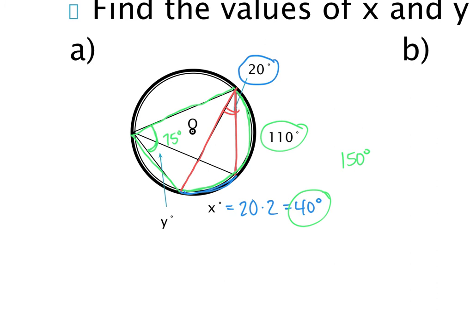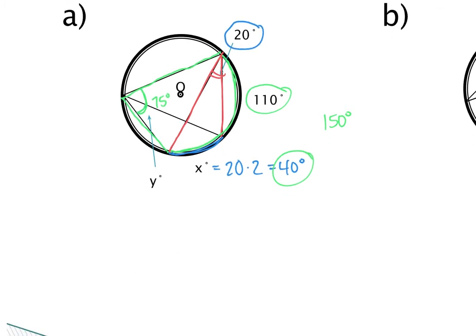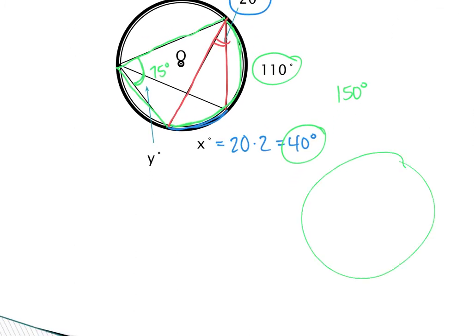Now, there's a lot of intersecting lines here, right? So it can definitely get confusing, okay? Make sure that you guys, if you need to, just redraw it, okay? Draw another circle and just look at the angle that you're looking for. So you could totally just draw another circle and just put x in here, right? And then be like, okay, what did I know? I knew that this was 20 degrees, right? And then that's like, oh, this is easy. Then this needs to be 40 degrees. And then add extra lines after that, okay? But take it as slow as you need to, okay? And draw it as basic as you need to. All right, B.